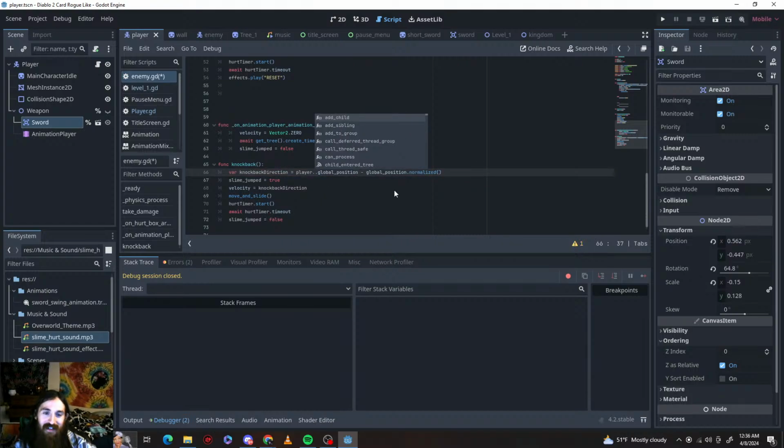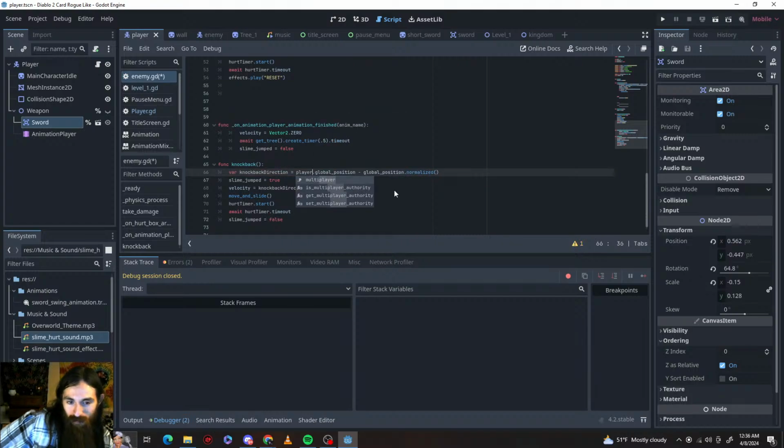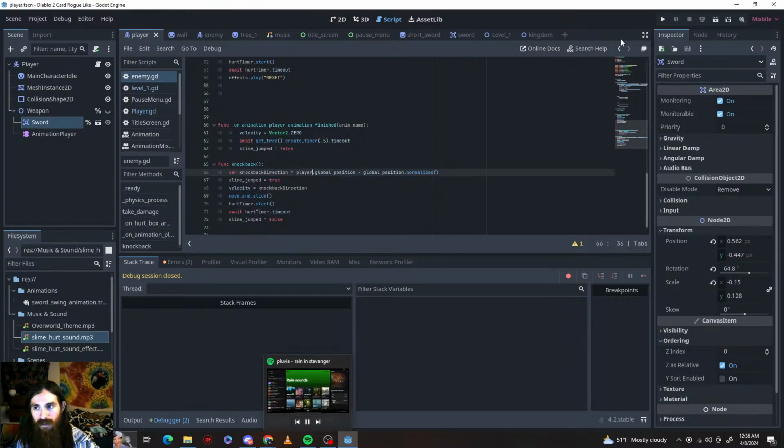No. Let's just try to do the player position, even though that's not what we need.